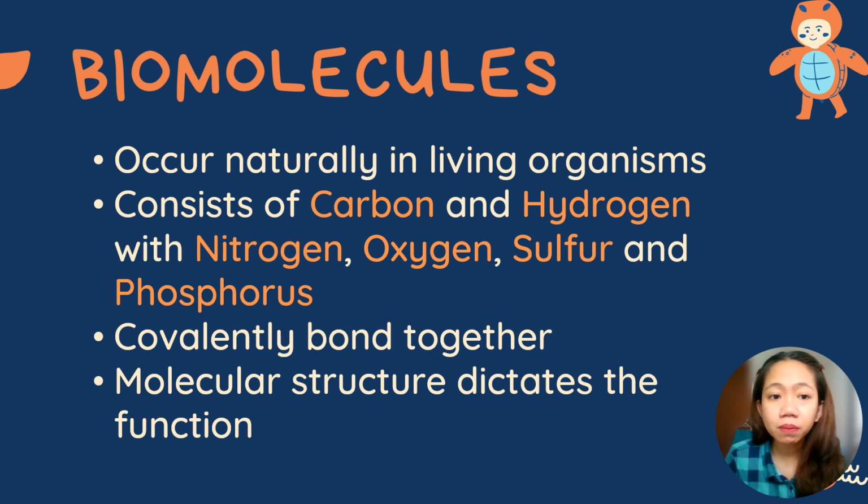So when we talk about biomolecules, as the term suggests, these are molecules that are organic and come from living organisms. Now, there are common characteristics between the four biomolecules. Mainly, they are composed of specific elements such as carbon, hydrogen, and also nitrogen, oxygen, sulfur, and phosphorus depending on the type of biomolecule. But the most common is they are all made up of carbon and hydrogen. So hydrocarbons, organic carbons.